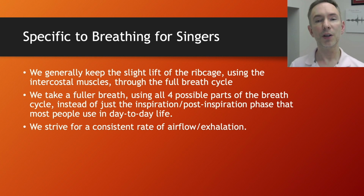And moreover, we know that as we're getting to the last 20% of the relaxation part of exhalation, that air is coming out slower unless we already start to actively engage the abdominal muscles to keep the speed constant. So as we exhale on an S or an F, listen for the volume of that S and even the pitch of that S to try and keep it really constant throughout. Let's do that deep breathing exercise one more time.